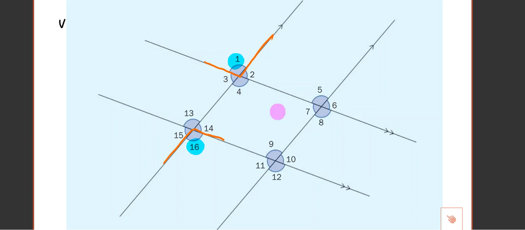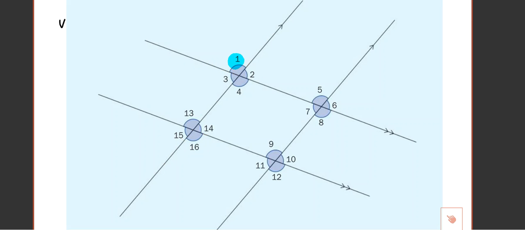So what else would be alternate? 8, 12, and 6, and 16. Why not 9? Because 9 is corresponding, isn't it? So those ones are the alternate angles. It's not vertically opposite. So the only one that's not alternate is the 4 because it's vertically opposite. So I picked a rubbish one there.